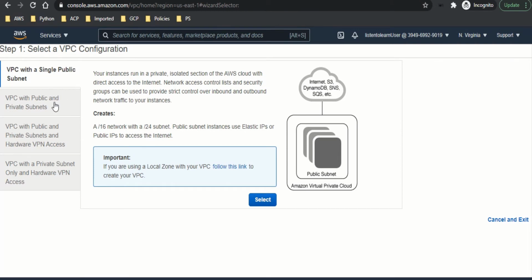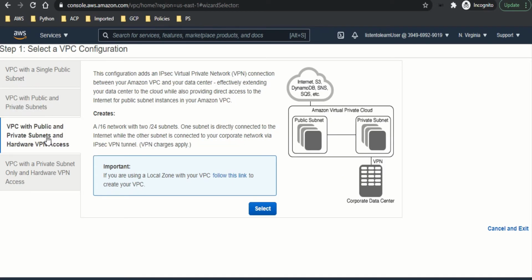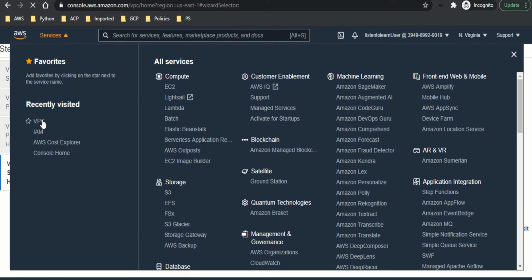The first one is a VPC with just public subnets, or you can have both public and private subnets. The third one is public and private along with VPN access. The final option is to have just the private subnet along with VPN access. So this comes with the default suggestions from AWS itself.